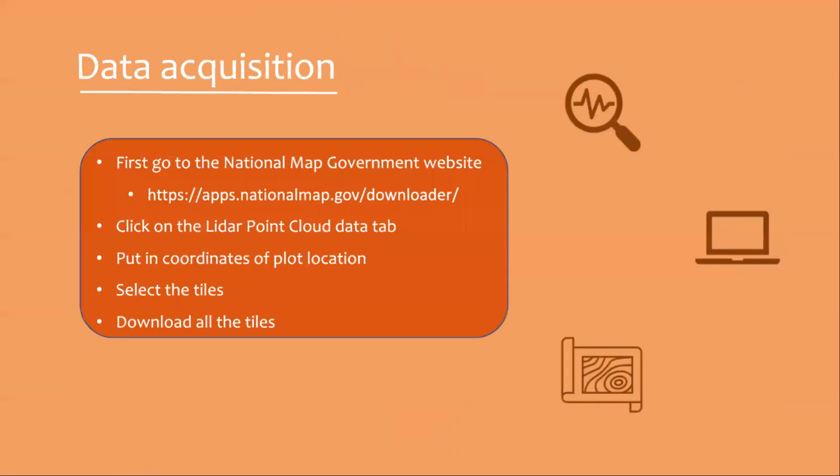This leads into, first, gathering data. I wanted data that was in a desert plain due to the visibility potentially being higher, and to compare it to other data sets that have forests that might be more dense. Once I picked out the location of my data, I then went onto the National Map Government website.